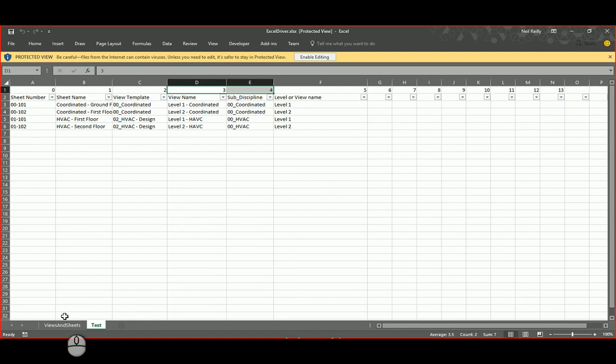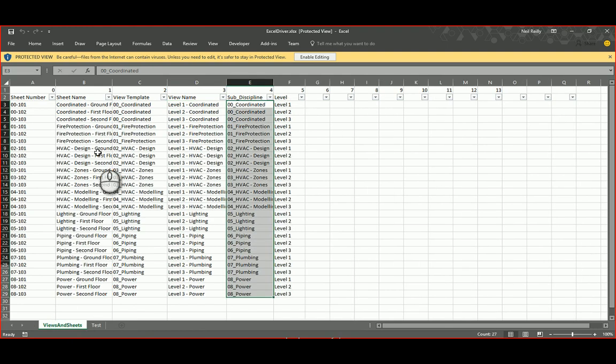I mentioned it in the last video, and this is just a test one because we only want to test it out with these 4 views and sheets. So the 4 sheets we're going to make, and these are the 4 views we're going to create as well: level 1, level 2, level 1, level 2, for coordinated and HVAC. And then this is the actual sheet list we're going to use here.